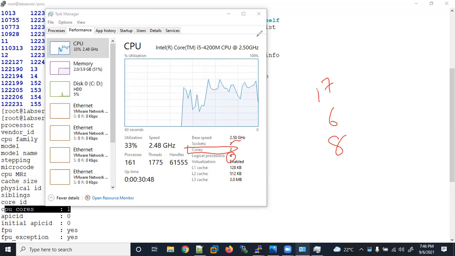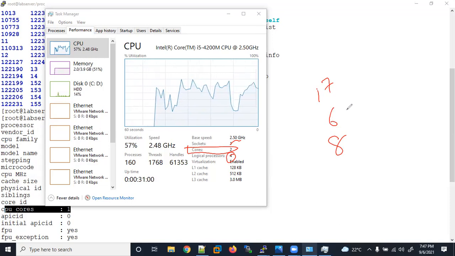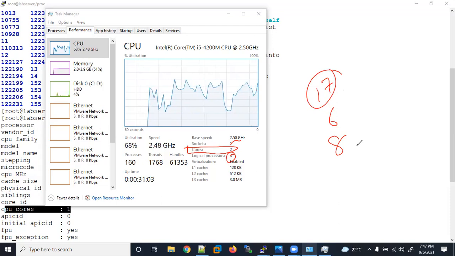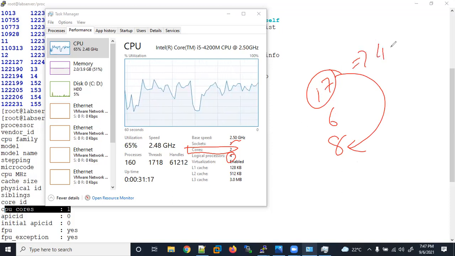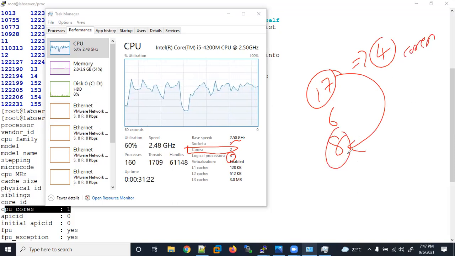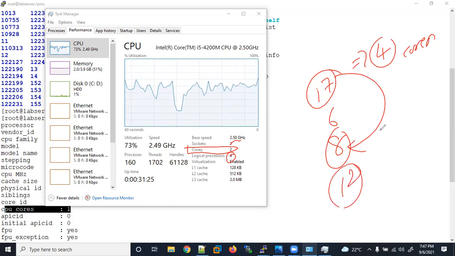So if you want to get more speed, you need to take care of how many cores are in your system. Suppose right now you want to buy a new laptop, if you go with the i7, I would suggest you at least go with 8 cores. Here you will get more power, but some laptops come with 4 and 6 by default. I have seen some processors coming with 4 cores as well. But I suggest the 8 core at least as a minimum. I think 12 core is also in the picture, so you need to find out, but mostly I have seen 8 core.